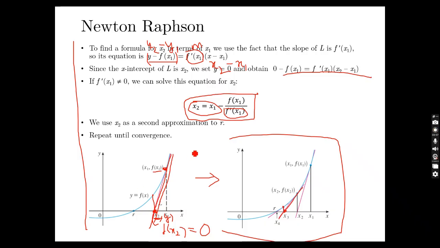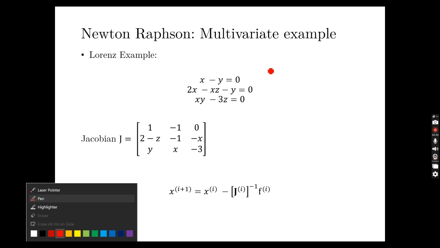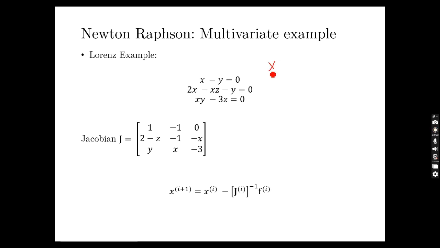Now, if we look at the Lorentz system, we will look at a multivariate example for the same. We will be looking at the Lorentz equations. This is a 3 degree of freedom, 3-dimensional system, and it was also the first system studied which showed chaos. Okay, so we have 3 roots, like as told in the recorded lectures.